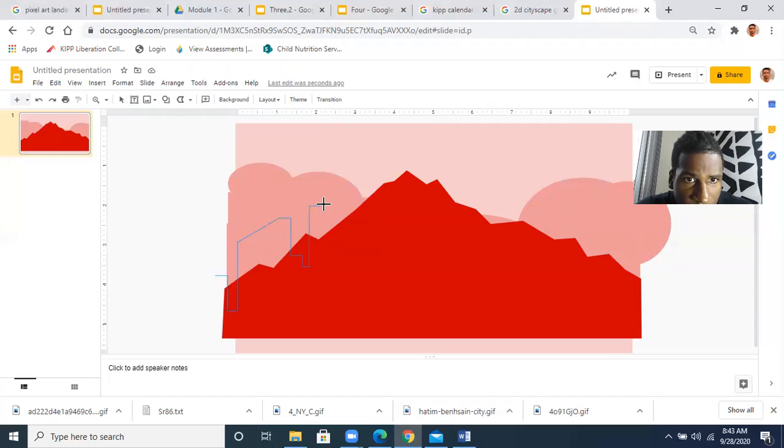And while you're making these buildings, just keep in mind that this is the first set of buildings, just the first layer, and you can always add more detail. That is what is going to make everybody's stuff look a little bit different, the amount of detail.